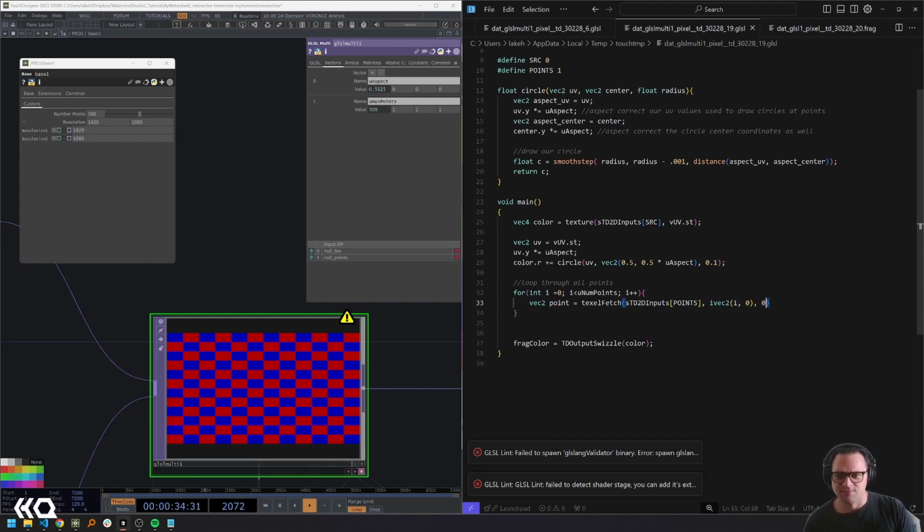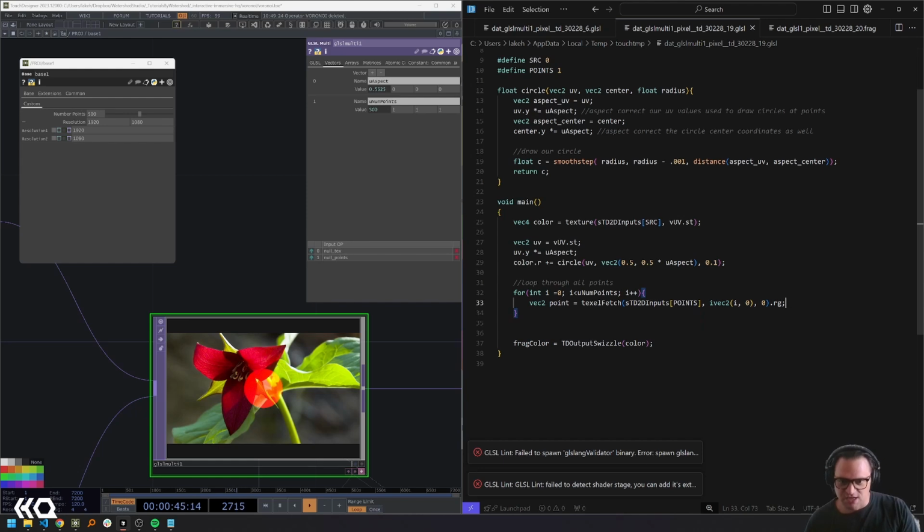And then the texelFetch function requires a last parameter, which is almost always a 0, and that's the level of detail that we're going to be sampling at. Finally, we can put .rg, which is swizzling to grab just the first 2 components of that texture sample for our X and Y components of our point.